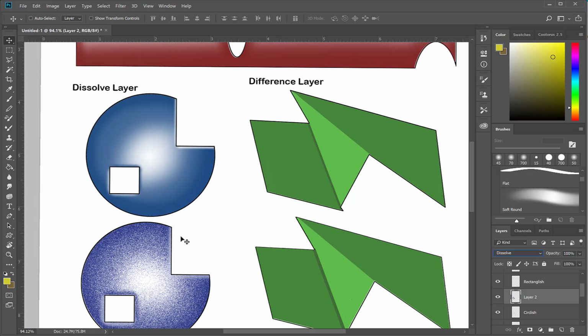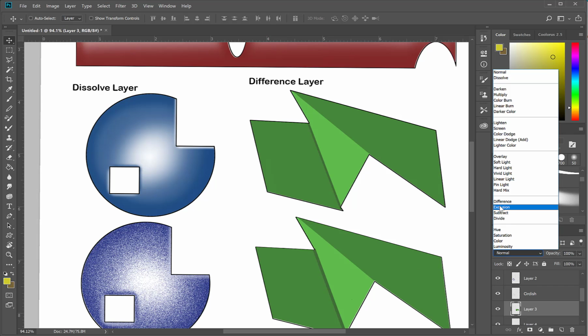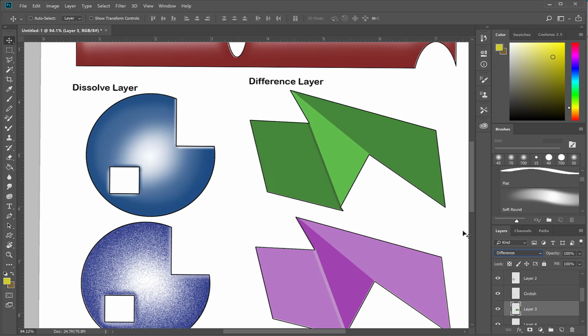It makes it more pixelated. So it should not look like this. I want you to use this as a reference to copy, but I want you to change the different layer attributes and thereby a different look. The difference layer. So now we go to the second one, layer 3. We have it selected. It says normal on the layer, and we're going to go to difference, and notice what happens. So difference tends to make things more of a complementary in terms of color and value.